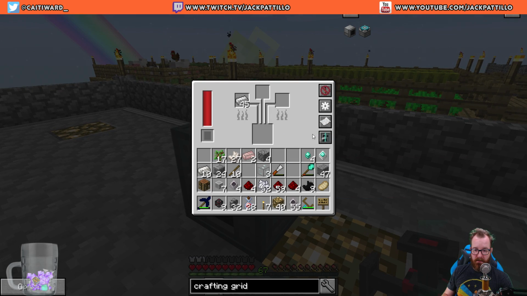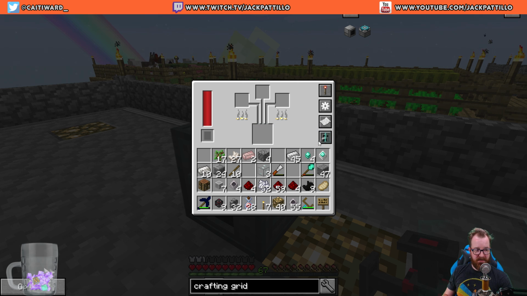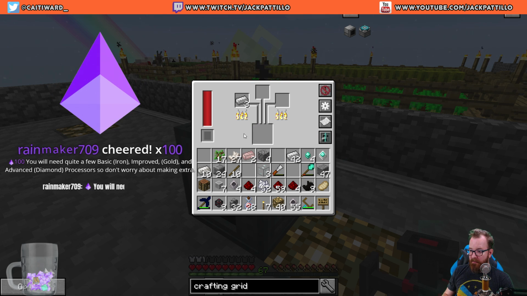Okay, so do that. Always active. Do we want... Oh, God, I forgot which one I need. Is it all smelting? I broke it, and I forget what it is. Is it all smelting, or alloys only? I'm pretty sure it was all smelting, right? Also, why is that stopped? There, okay. All smelting. There we go. Okay, good. You need quite a few basic, improved, and advanced processors, so don't worry about making extra.